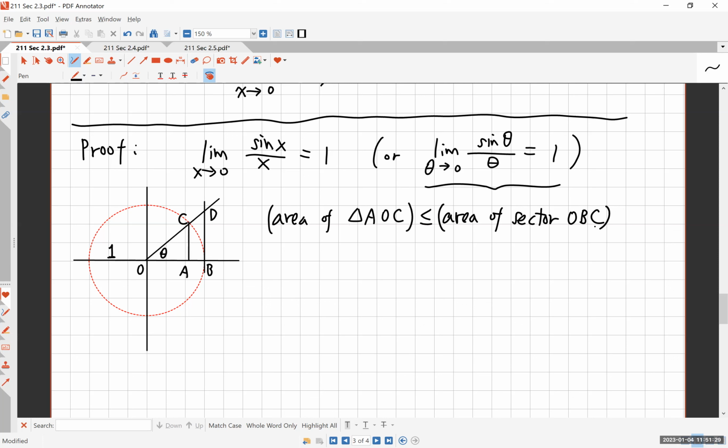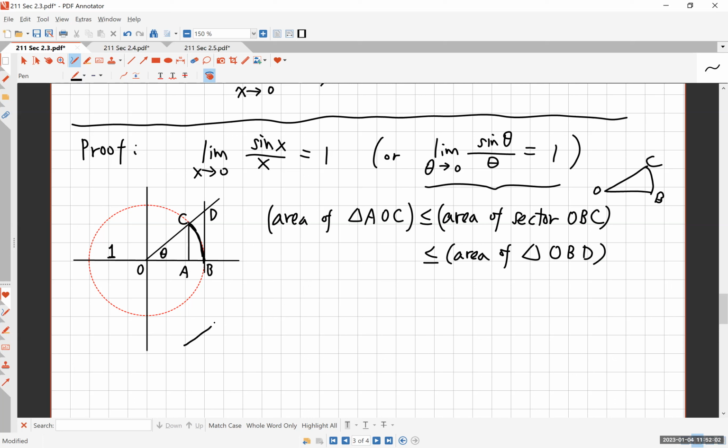OBC. Now you say, what in the world is a sector? Okay, the sector is a piece of pie. So here you can see OBC like that in the picture, right? So it's right here. It's a piece of pie that's cut by this cut OD. So that is the piece of pie OBC, and that is, you can see, it's less than the area of this triangle, the outside triangle OBD.